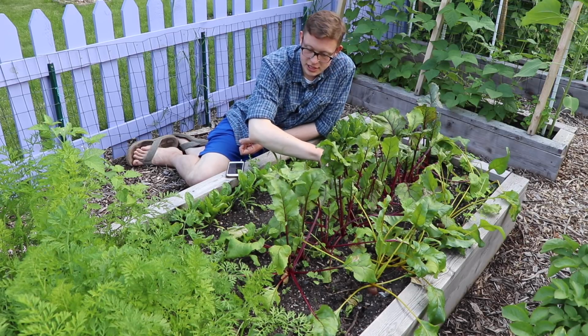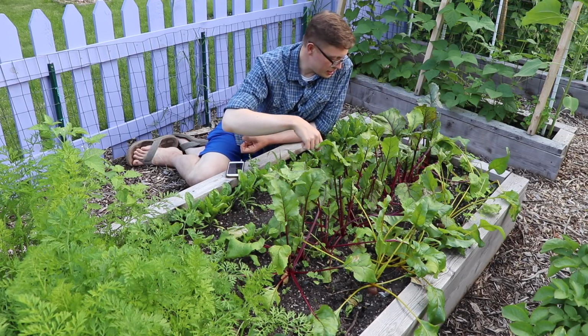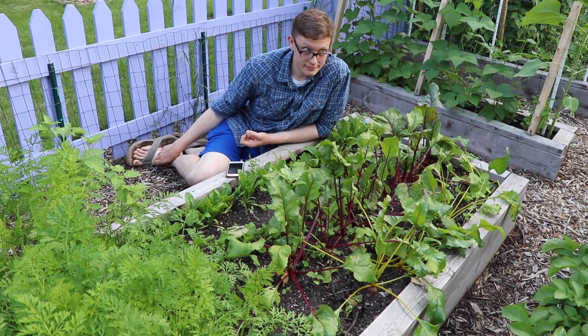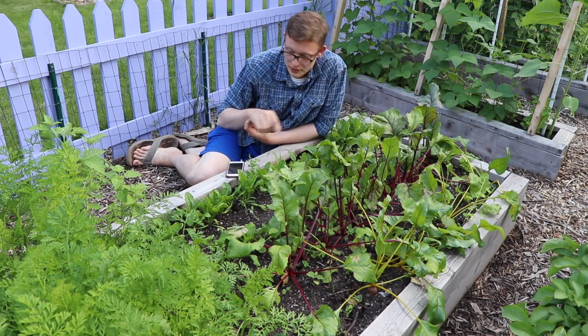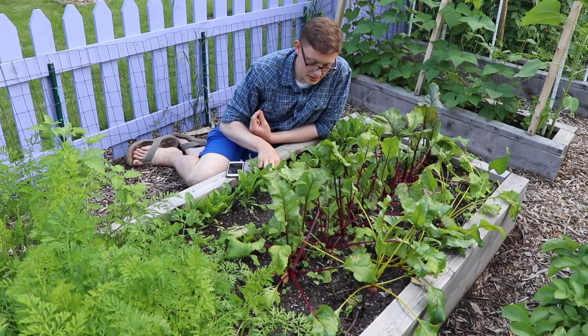The thing about spinach is this is not the time of year for it where I am. When spinach gets more than 14 hours of direct sunlight a day or so, it will bolt, and I'm getting a lot of flower heads even on this tiny, very tender stuff. If you can hear moose in the background, that's my dog. So we'll see how long this lasts.